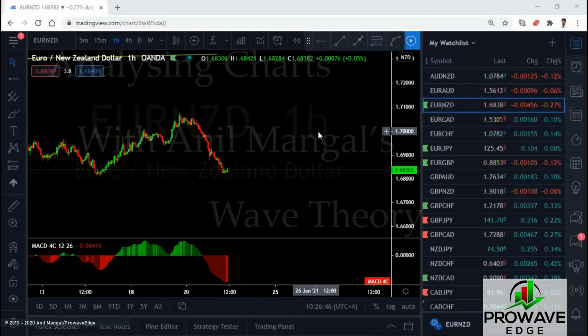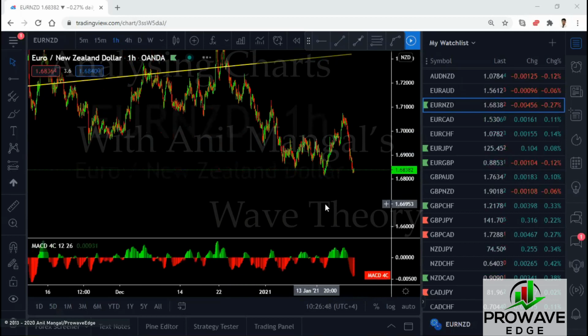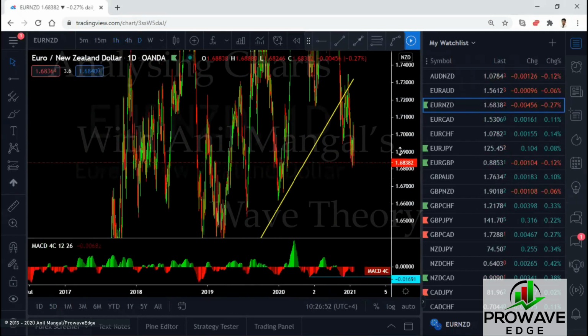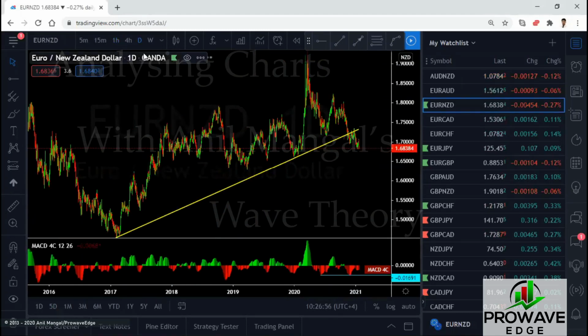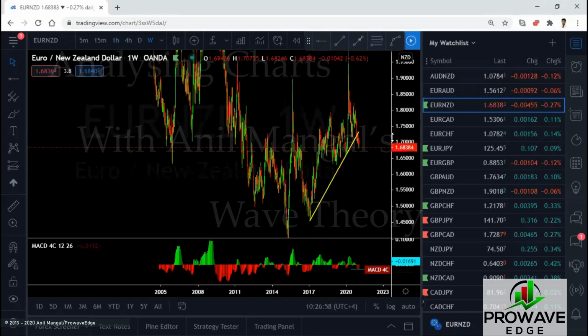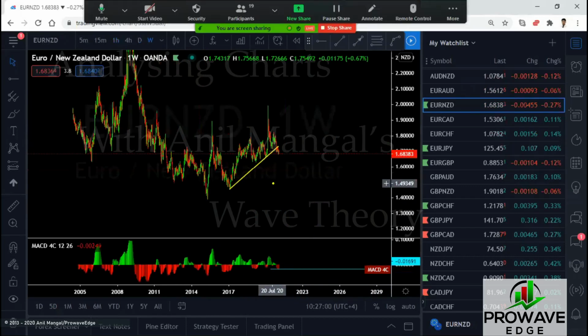Let's come back. So the Euro New Zealand, we're looking for more sell. Remember, all of these are breaking out of really, really huge patterns, huge corrections. And the Euro New Zealand, I can show you what we were expecting from it very fast. So we're expecting this to come down some more here, and then we're going to see a move up.